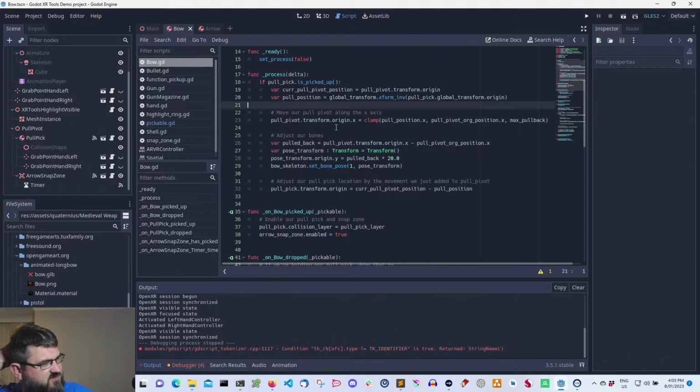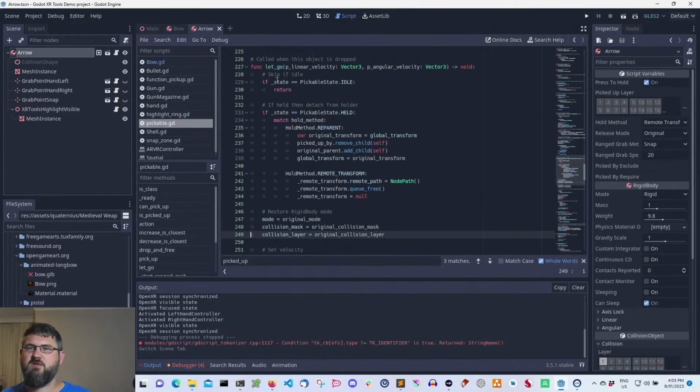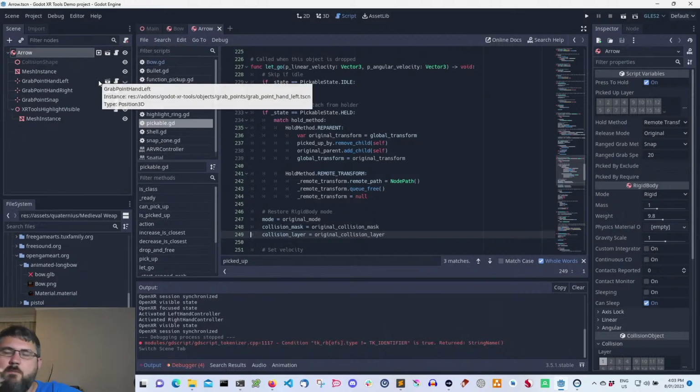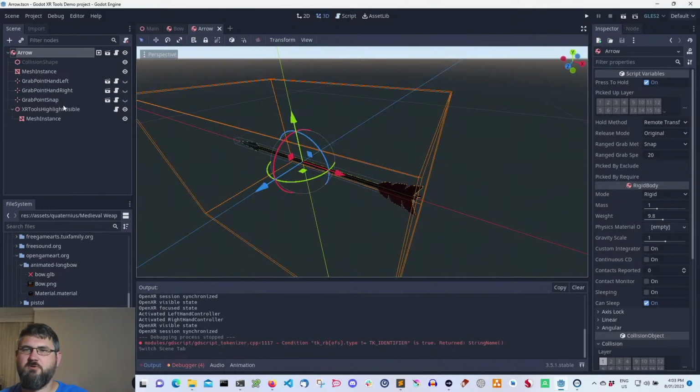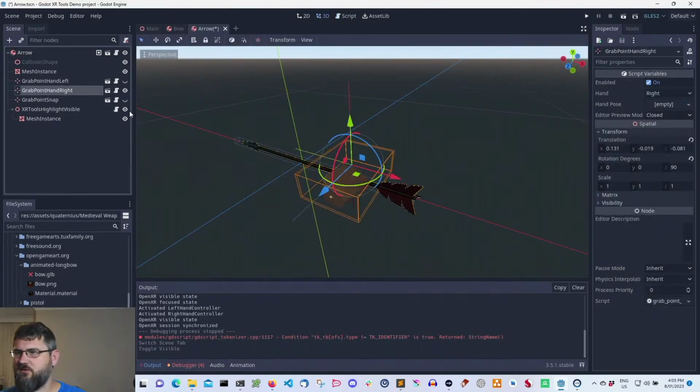All right. Yeah, let's do that last thing today, make the arrow automatically adjust depending on our flight. Okay. So first of all, let's do our snap point slightly differently.